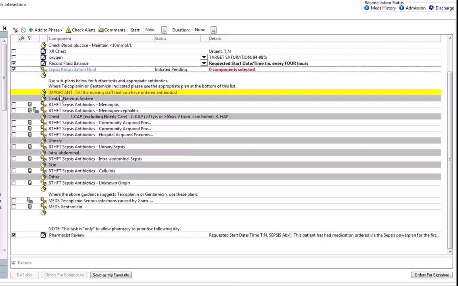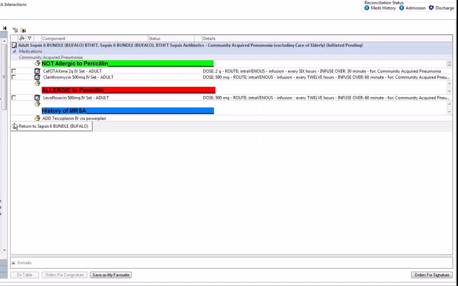So if we have a patient, age 47, who has a community-acquired pneumonia, excluding elderly care, we would tick on the first box, and it would bring up the antibiotic regime required. Important that you know your patient's allergy status, and according to that, you would then tick the correct antibiotics that you required.